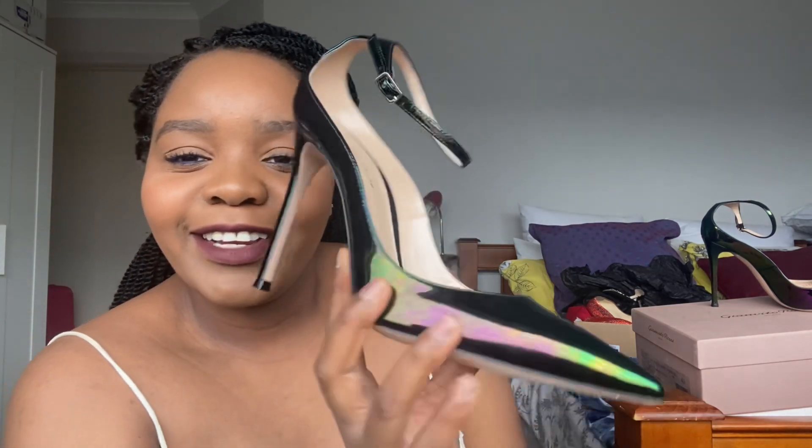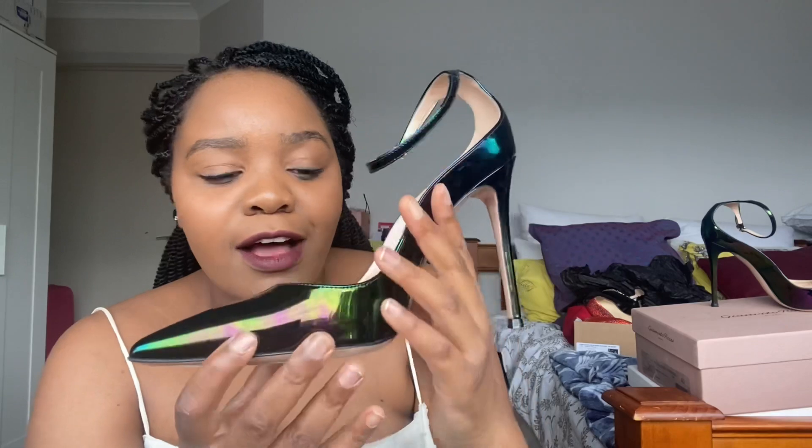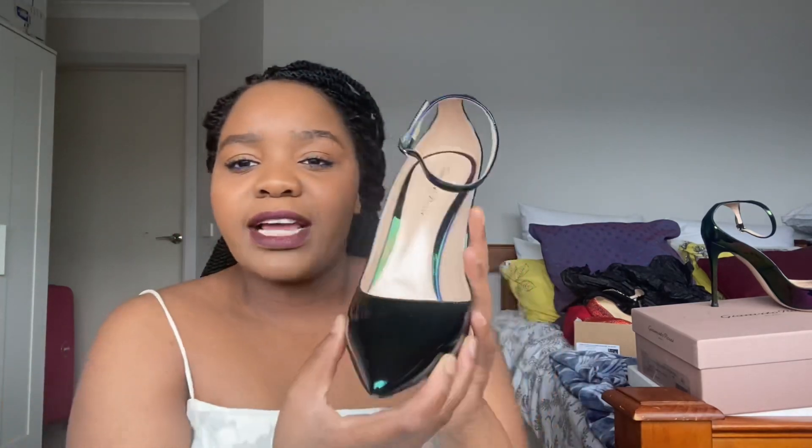I do all my videos on my phone, so sometimes the quality or lighting doesn't come through — I hope you can see how amazing these are. They're a simple pump silhouette and the sides are cut low, so with my wide feet you don't even see the gap; it just looks like shoe and then foot. Hopefully you'll see that in the try-on, but these are absolutely gorgeous — well-designed perfection.